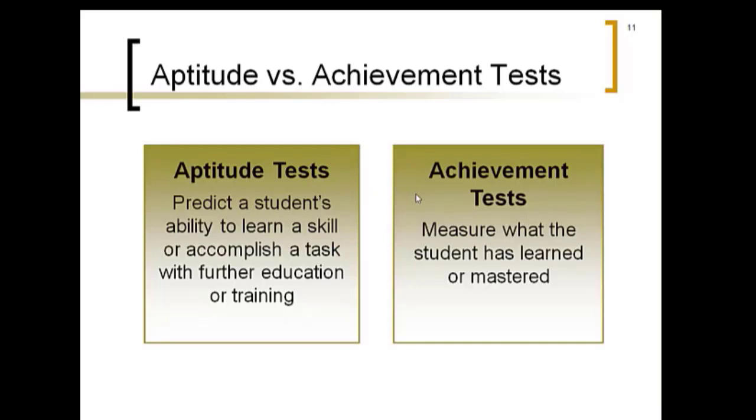So sometimes certain teaching styles are more effective for certain students. So you may have a student who has the potential for learning, their IQ is average or above average, but then because of a bad fit in the classroom, or maybe because of bullying or any number of things in the classroom, the student may not be performing as well as he or she could in a different setting. So achievement refers to testing what you've actually specifically already been taught, whereas aptitude measures your potential to learn if you were to be taught something.